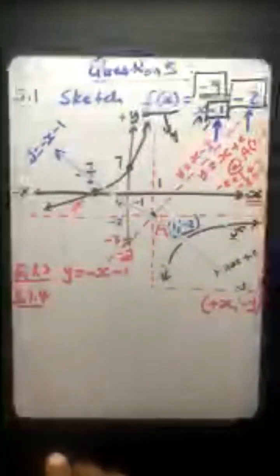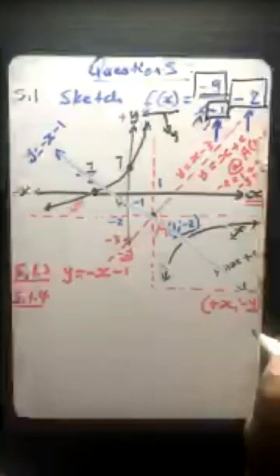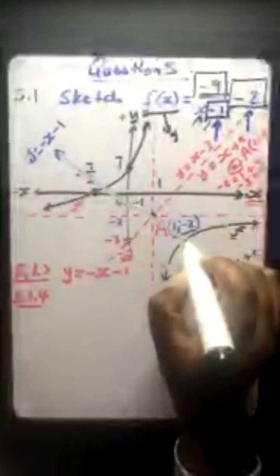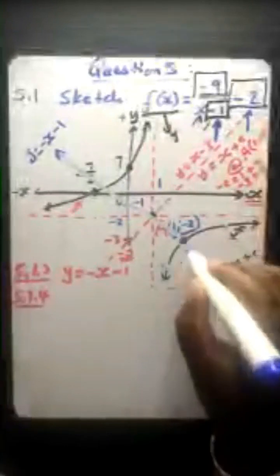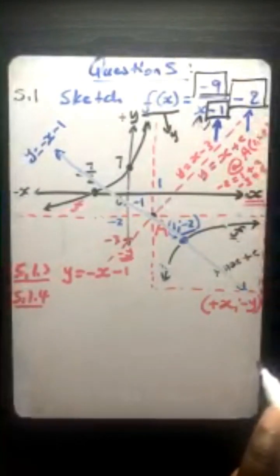Into 2 equal parts, isn't it? You are correct, but just to add on to what you are saying, is it not where this hyperbola intersects with a straight line? Isn't that point a point of intersection? It is a point of intersection. I'm not sure if you remember what happens at the point of intersection. Is it not where the two graphs are equal? Yes, they are equal to each other.